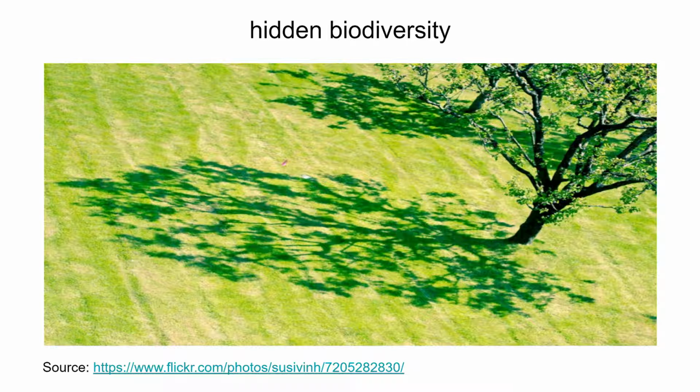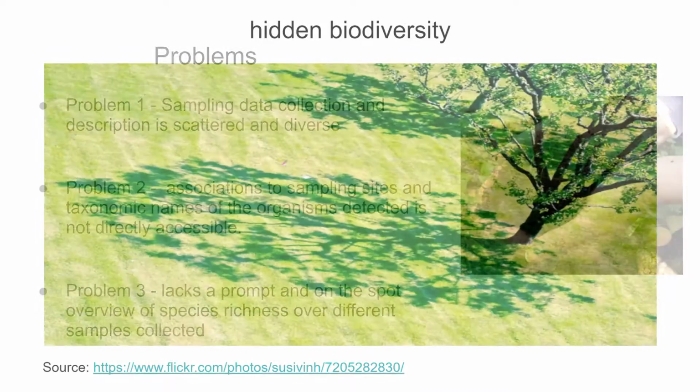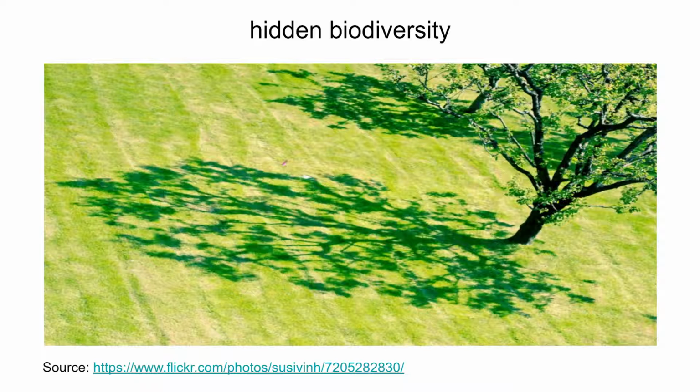However, we need to consider that there is also hidden biodiversity, and most of it actually lies under your feet. Biodiversity in soil. Biodiversity in soil is just as important as above ground, and a way to achieve this is by sampling and sequencing the DNA in the environment, identifying which organism it belongs to.